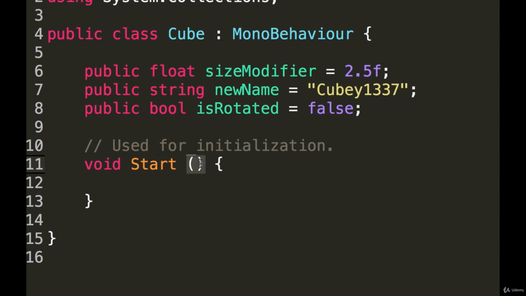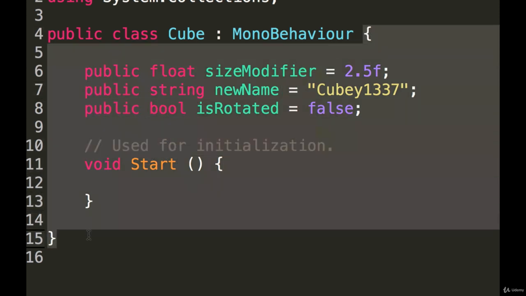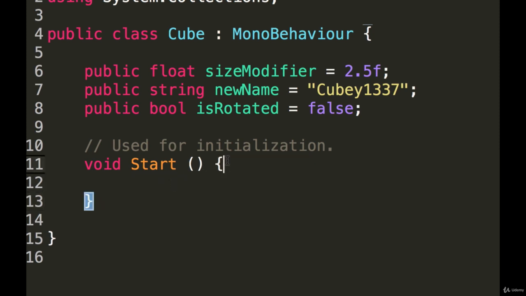We also have these parentheses here. This can be used for declaring different parameters that can be passed to the method. For instance, if we made a method to change the channel, we would have one parameter here, which is going to be a number that says the channel we want to move to. And finally we have these curly braces again. We have curly braces for the class definition, and curly braces for the method definition. Basically whatever we put here is going to be executed once the start method is called. And for instance, let's say we want to print a message to our console.